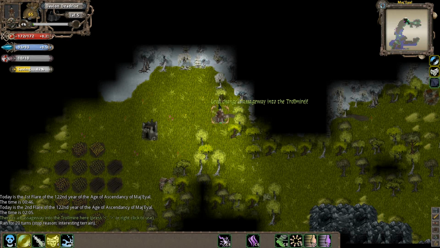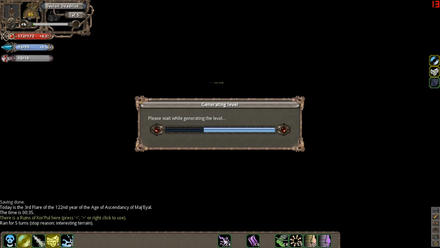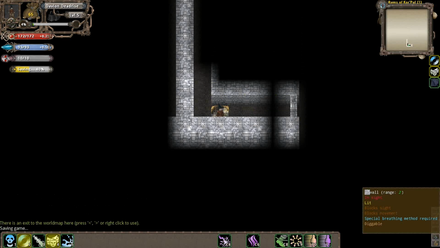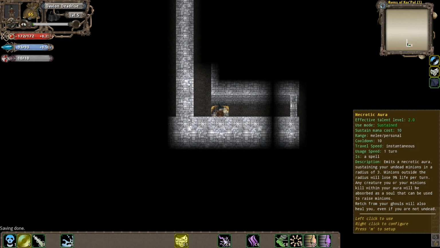Let's go over here to the Trollmire, maybe? Let's go to Corpool, actually. I prefer Corpool if I can deal with the skeletons and skeleton mixing and crap. You know what we're actually going to do? I have all this stuff down here, but I don't really need to have it right there. I'm going to drop this over here.